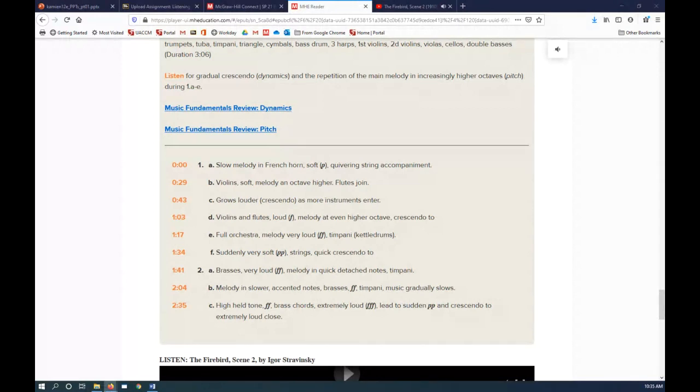So we've got a slow melody, the melody in the French horn at piano.